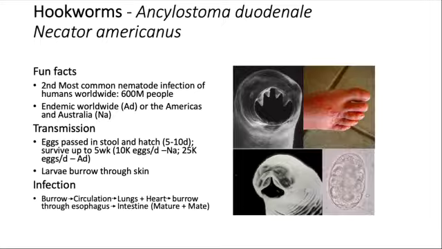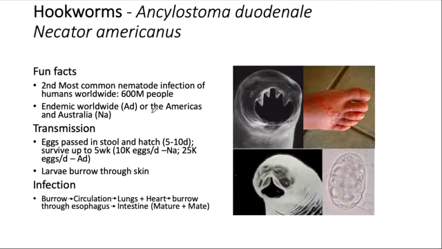be prevented. The second group that we'll look at in the phylum Nematoda are the hookworms. And for the hookworms, we have two types that we'll look at: the Cylostoma duodenale and Eukaryotes americanus. These groups are the second most common causes of worm infection in the world. So you have about 600 million people being infected every year.